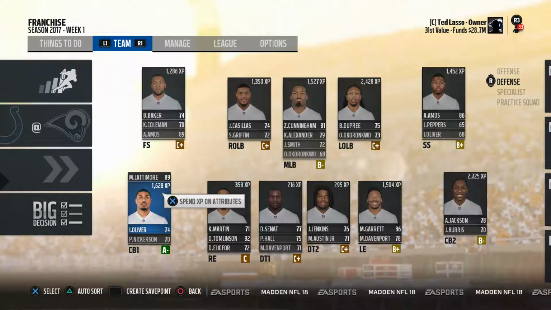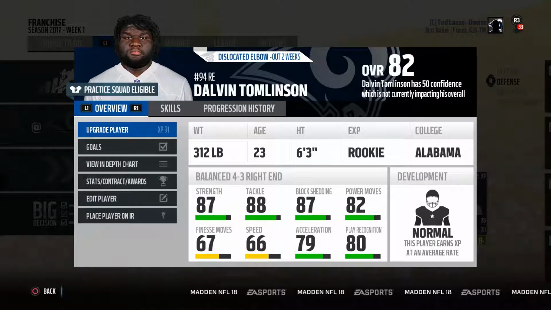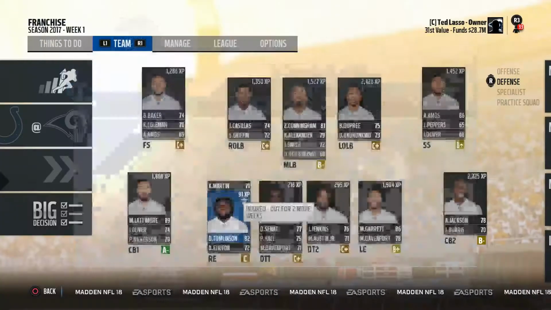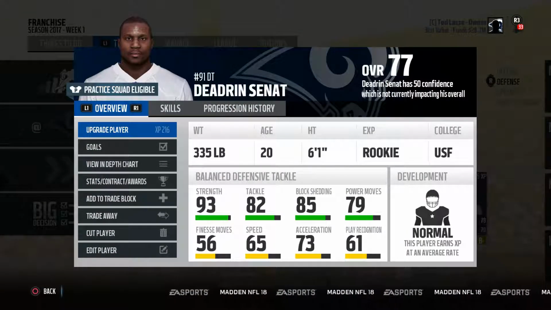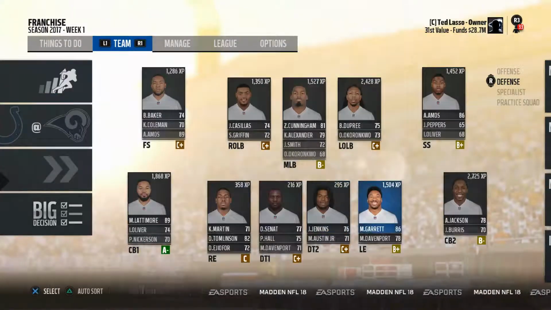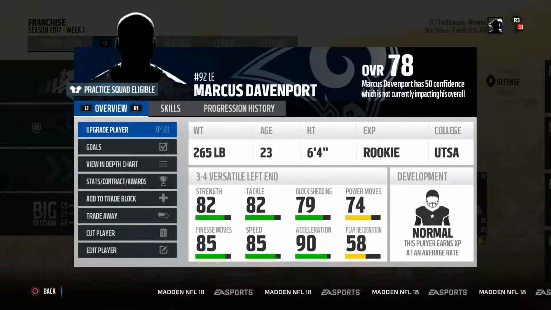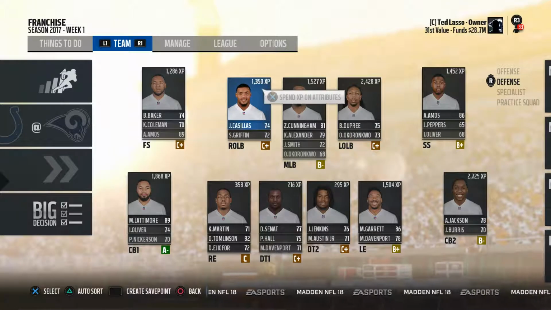Good size. On the line, we have Dalvin Tomlinson. We're playing a 3-3-5, but we end up using 4-3 personnel for it. So Dalvin Tomlinson, we've got Deadrin Senat from USF. We've got John Jenkins from Georgia. Myles Garrett. He was our first pick, so Garrett definitely good. We've also got Marcus Davenport from UTSA. So that's our line.